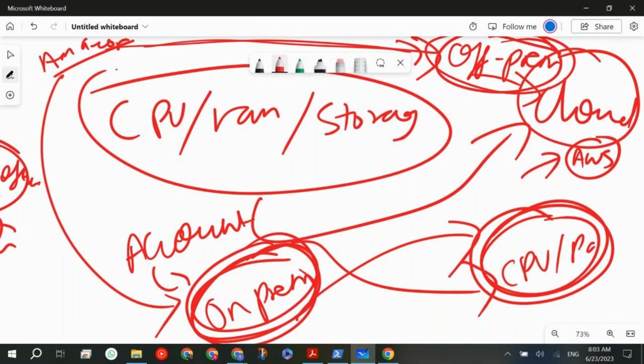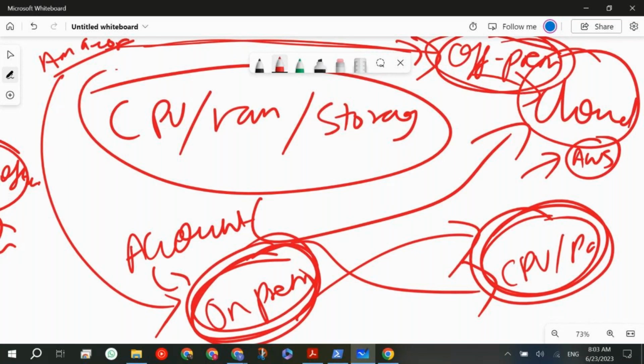Now, I hope most of you are clear about what's off premise and on premise. Is anyone still having doubts? So you mean to say on-premise is more secure compared to AWS cloud, right? Correct, yes, security in terms of data. But nowadays all applications are moving from on-premise to cloud, right?